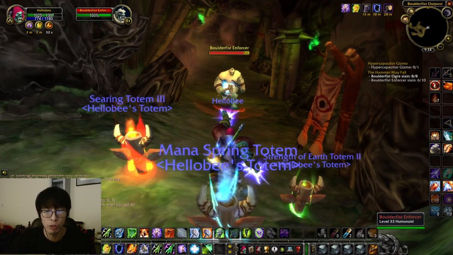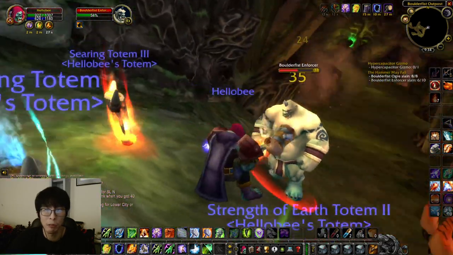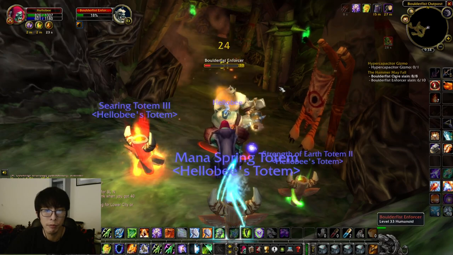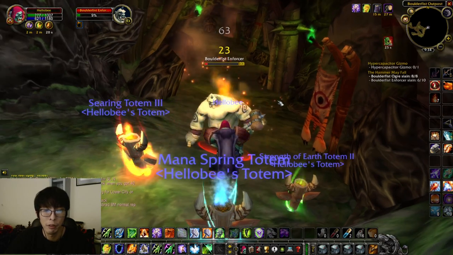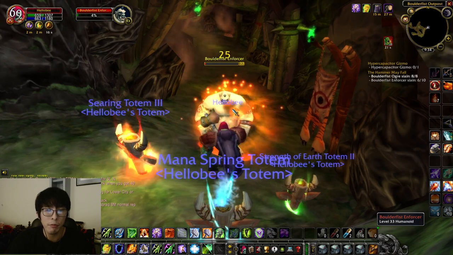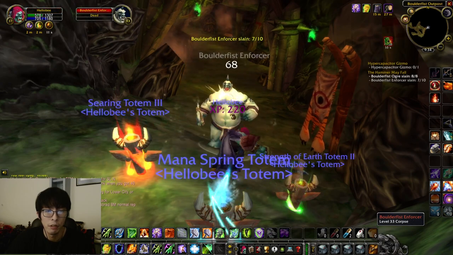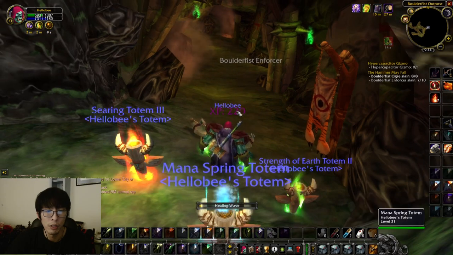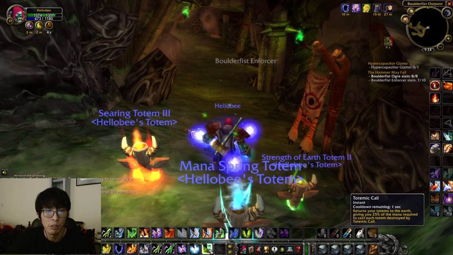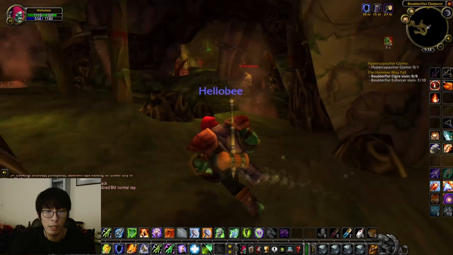Okay, so this enforcer's a yellow level, which is pretty good. That means that killing him's gonna be a lot easier. We got a nice crit off on him. So let's just keep smacking him down. The power of the mace and the totems. Uh-oh, dodge and a parry. That's not good. Okay, so we need to kill 3 more. Should be very easy. Let's recall our totems back.